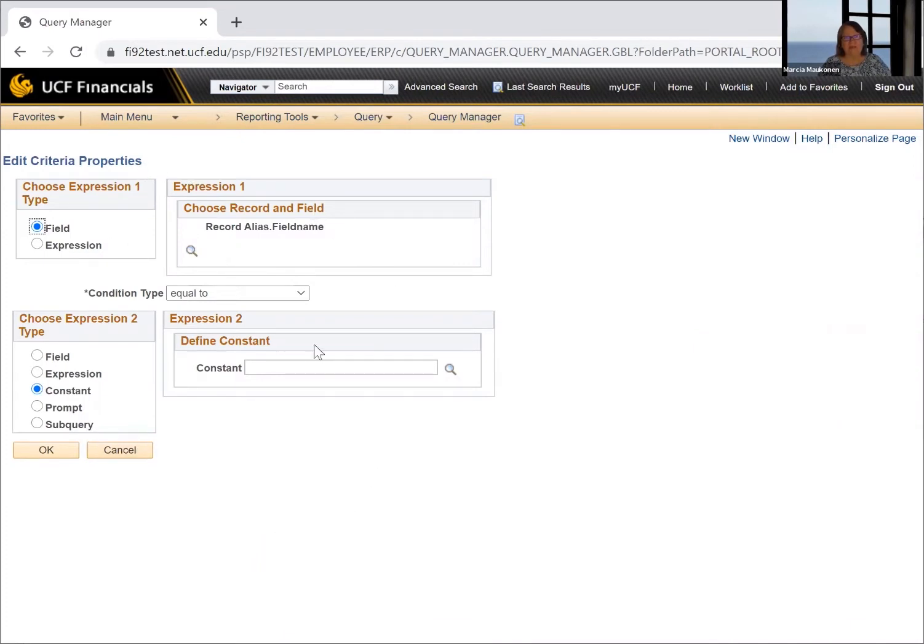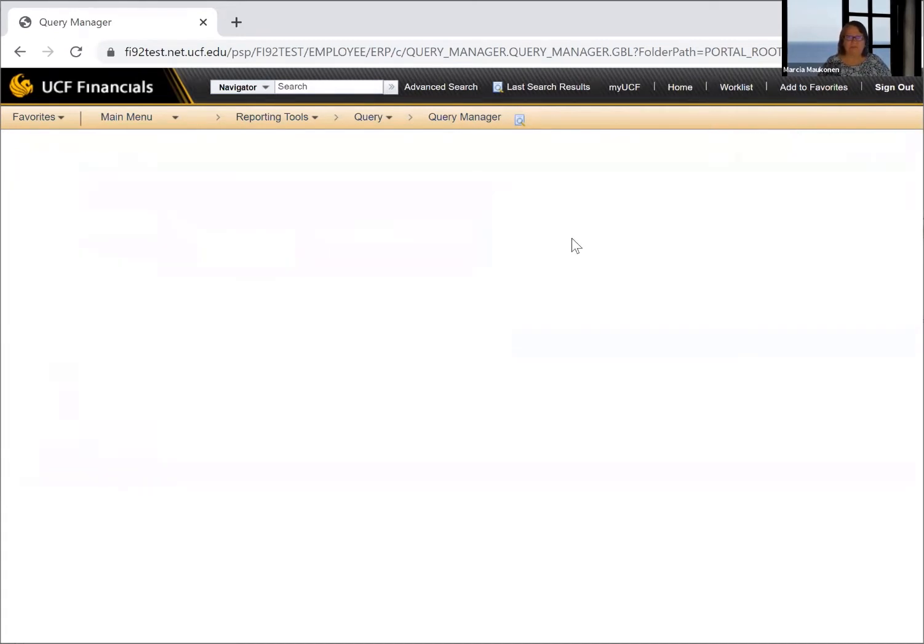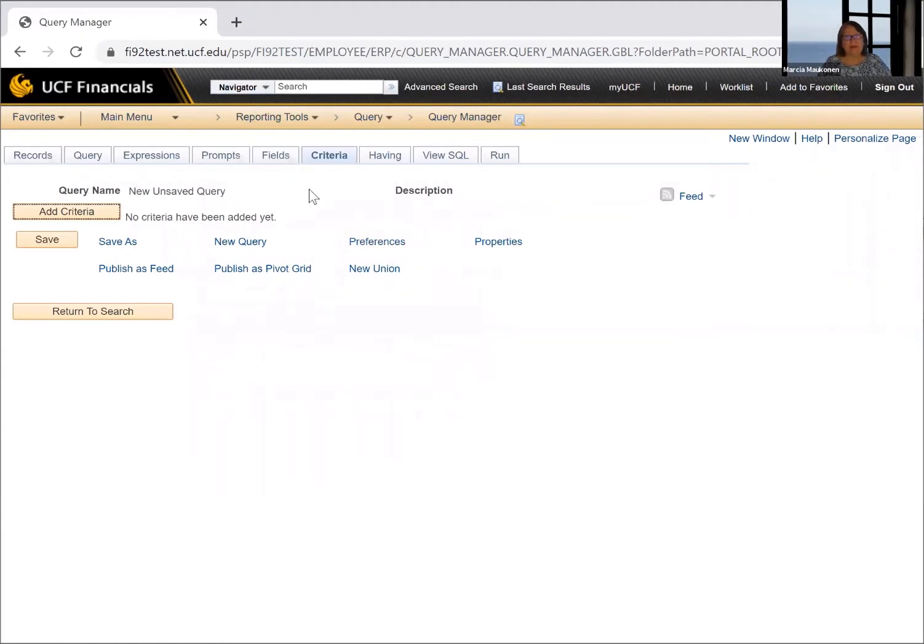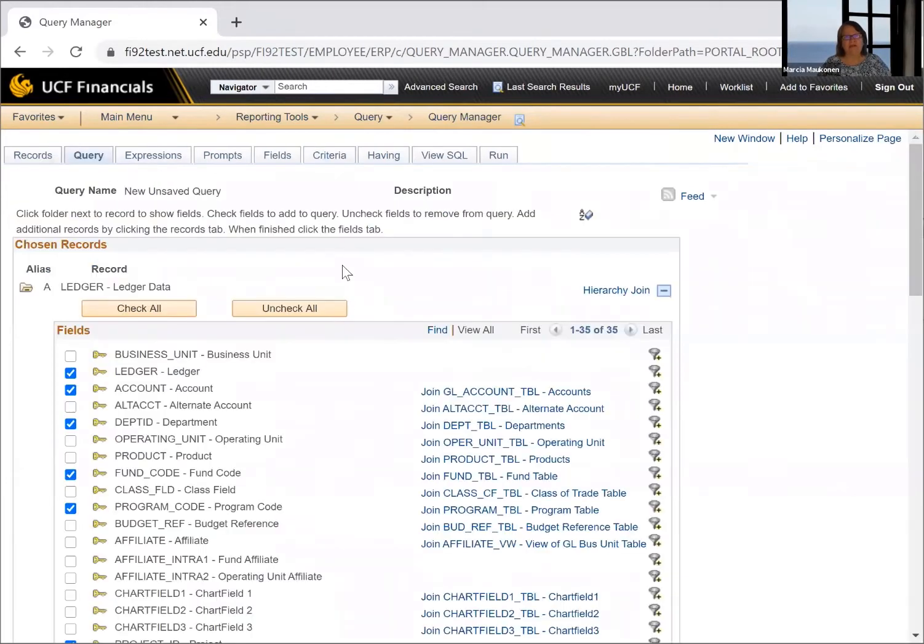I would have to search for everything here, and that just takes a little bit more work than I really want to do. So instead of doing that, I'm going to go over to my Query tab and first add criteria that I don't really want to see on the report, but I know is useful criteria for my report.